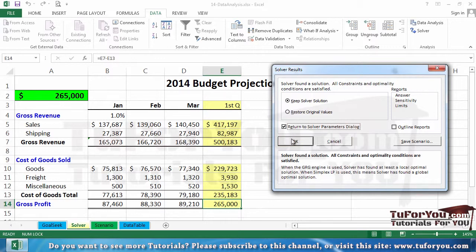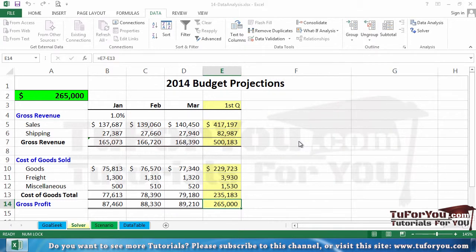If you're working with this and you decide to go back to original values, if you do want to experiment, you might want to make a copy of this worksheet before going here. But if you're fairly confident about what this feature can do or you've been told that it's a good one, you might just want to click OK, possibly keeping the results here. What I'm going to do for the moment is restore the original values and return to the Solver parameters dialog box by clicking OK. So our numbers are back to what they were.